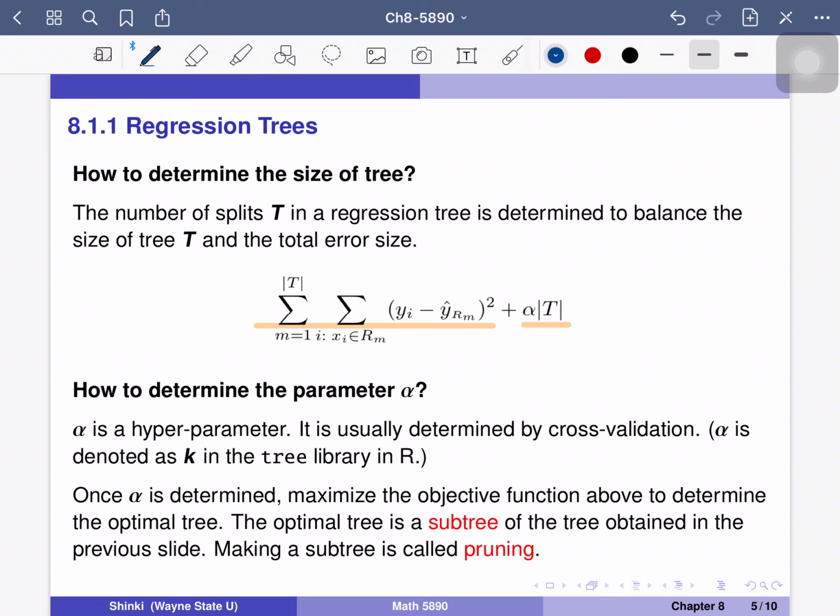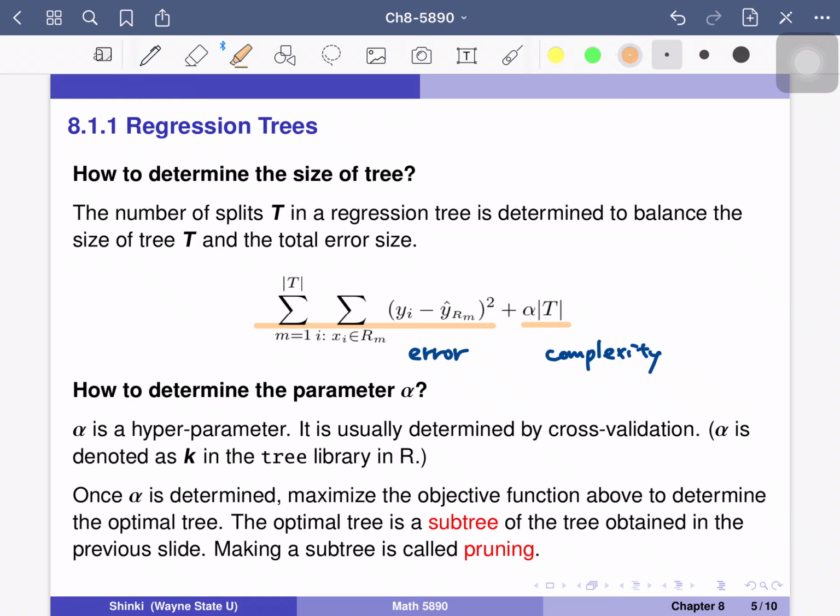So we balance between error size and simplicity or complexity. Given alpha, we can minimize this quantity to determine the tree.